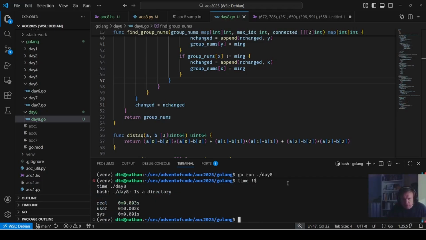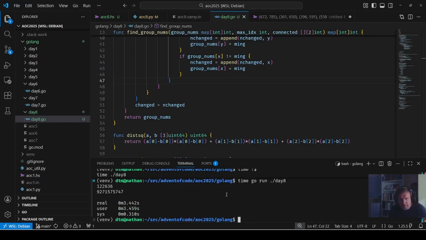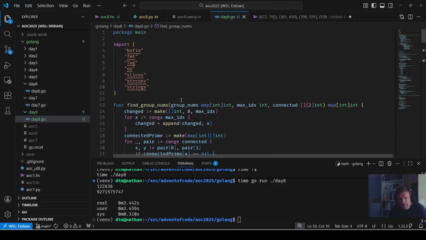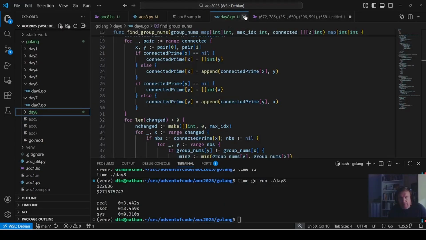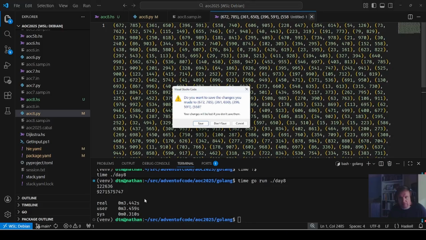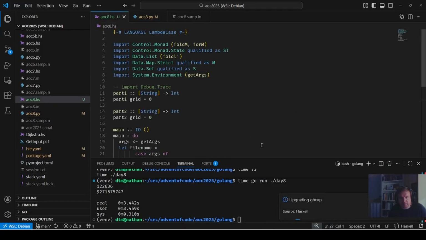And we're going to try it in Haskell now. Yeah, 3.42 seconds. That's really not great. I really should speed this up more even, but that's fine. We spent long enough on Go. Don't save.